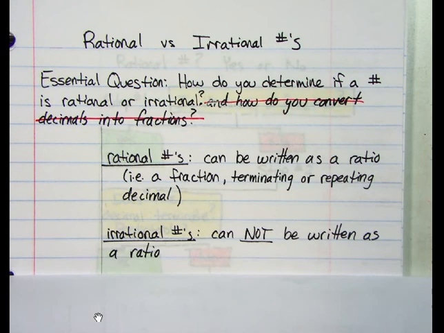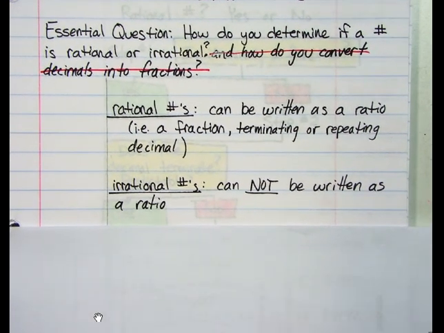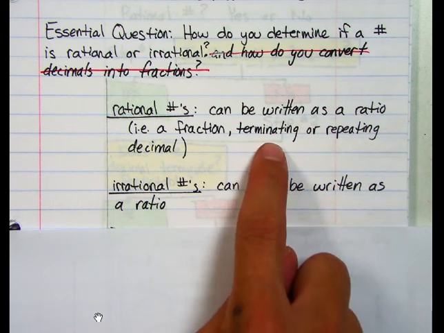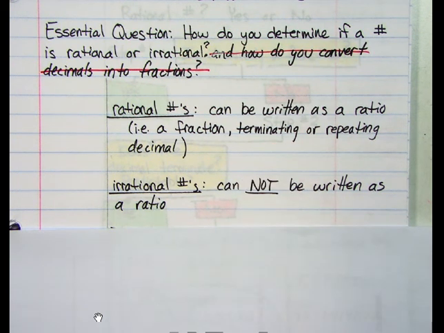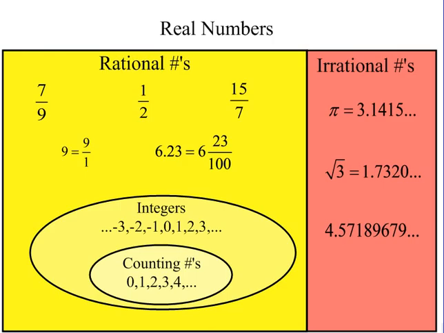And then you can go and add down below that in Cornell note style your two vocabulary words, rational numbers versus irrational numbers. If you find that you need to write down terminating or repeating, feel free to add those to your list as well. I made a little graphic here for you so you could maybe understand this a little better.